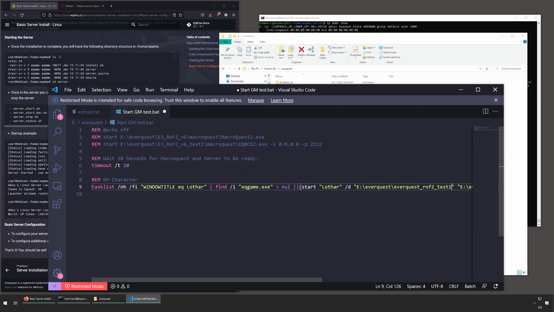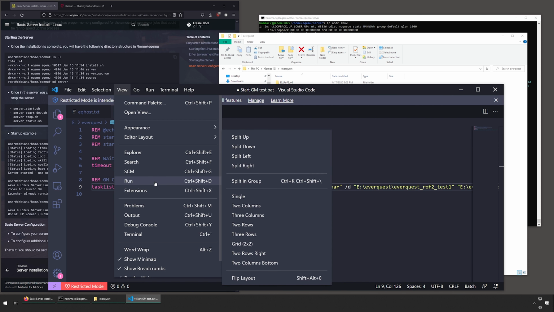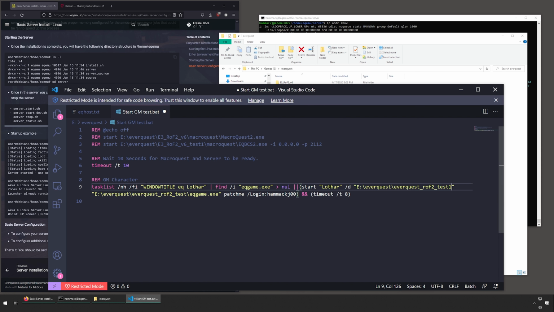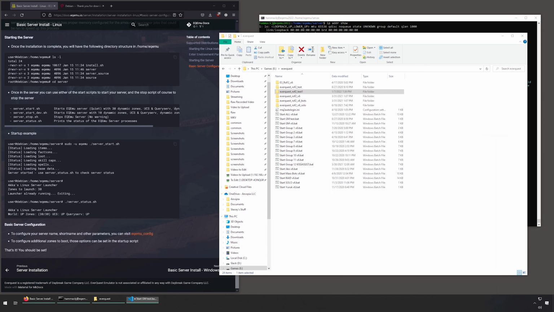Test1. Here, let's turn on word wrap so this is a little bit easier for everybody to see. All right, so we have test1. This is a Windows command to start the client and all that, and it's going to name it that, and I just have random account names for everything, and then it's going to run the patchme because you do not want it to patch. If it patches, you're broken, and you'll have to re-download it. So let's go ahead and copy that. So we're going to paste it right here.